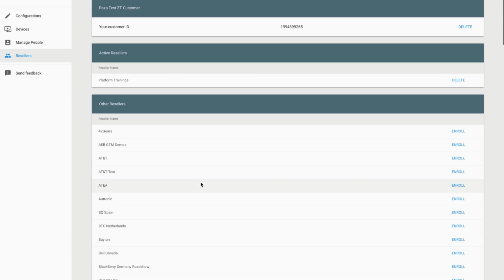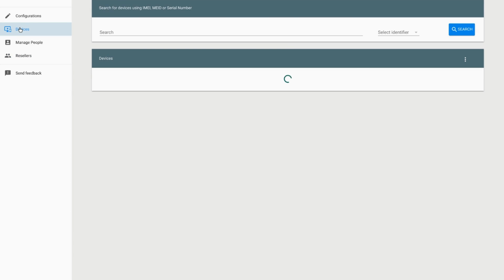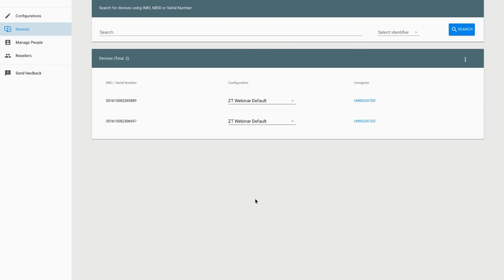Then when we go into the devices, I would be able to see here the list of devices. So you saw from Paul who added 2 devices into my account. So I can see here the 2 IMEIs which have been created. And automatically, because I have an EMM configuration already defined, those devices have gone directly into this EMM configuration, which I'll explain now how it works. You can see the option of unregistering in case I decide to unregister those devices in the future. So we give that option also to both resellers and customers.